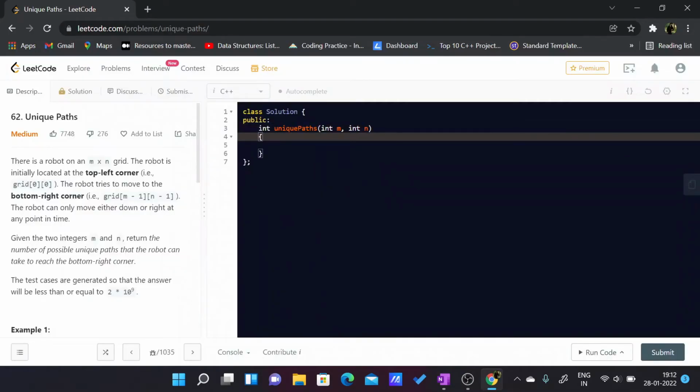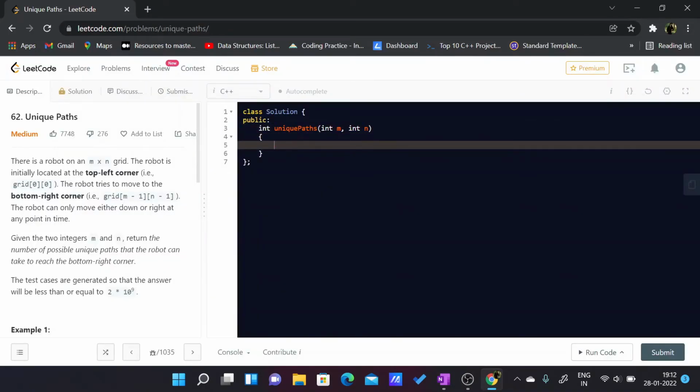So we are given m and n. What I'll do, I'll take a dp array, or I'll take a vector instead, vector of int of size m.